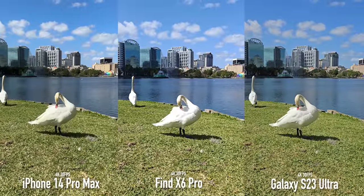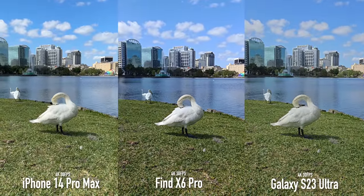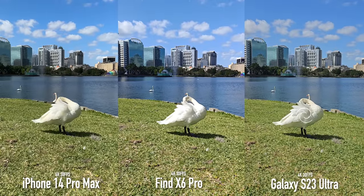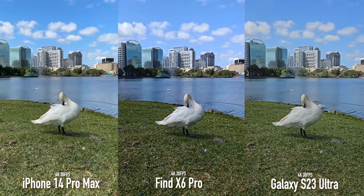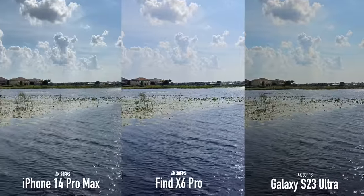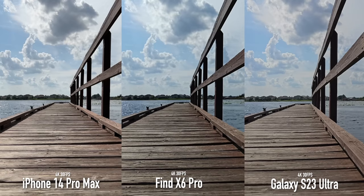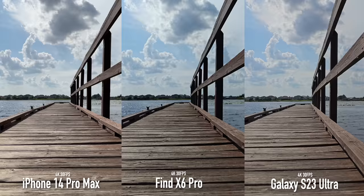Let's talk about daytime video. I compared them at 4K 30 frames per second since that's a setting they all share. The Galaxy S23 Ultra is the only one with 8K video. They all have great dynamic range and are full of detail, but colors differ slightly. The S23 Ultra tries to balance the entire scene with no highlight clipping so it appears slightly darker. The iPhone has the most accurate sky rendition, while the OPPO shows a purple tinge. Straight out of camera I personally prefer the iPhone 14 Pro Max overall.